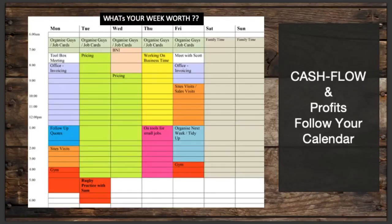If you're a yellow and you want to go to a green, you just got to add some more things to your calendar. Guys, these are all super easy to implement strategies. They cost nothing. They don't add anything to your business, okay? And is it a shock, guys, that successful people are really habit-oriented? No, it's not. People who are in really good shape, they go to the gym every day. It's defaulted. It's the same time every day, right? Successful contractors that I know and work with, they stick to their calendar because their time is valuable, okay, guys?